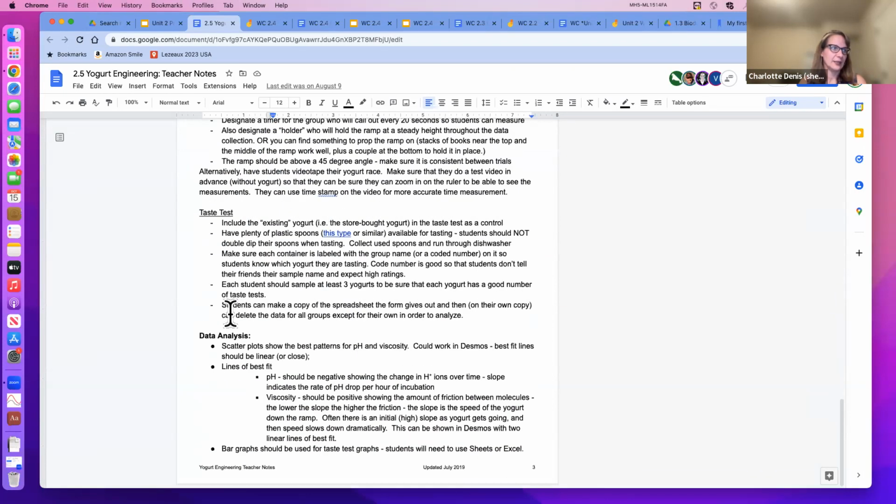So we tried to provide as many of those things as possible. You can see this was last updated in 2019, these teacher notes. But that's another goal of the Biology Council, is to provide those teacher notes, because that's a lot of institutional knowledge that for some of us who've been doing this for a while is all in our heads, but some of you who are newer to patterns need that information to be able to successfully implement. We don't want lack of transfer of information to be a reason that you skip over a task or not do a task in your classroom.